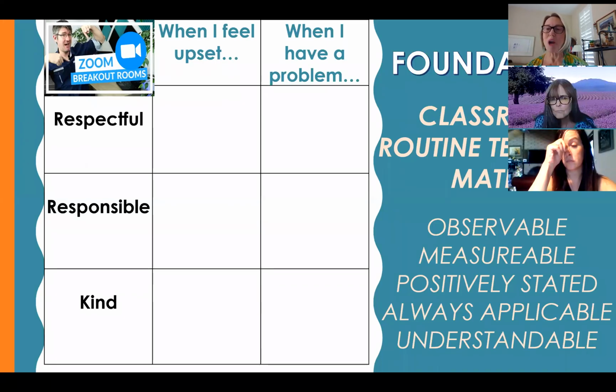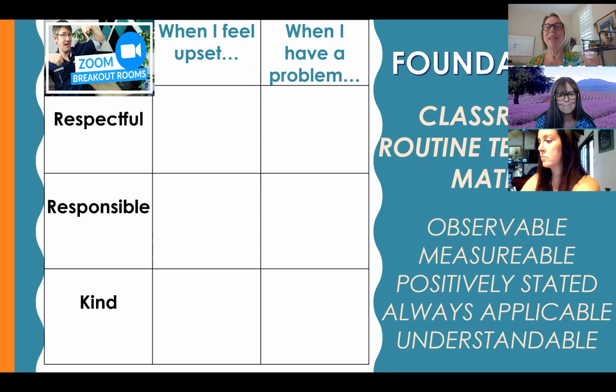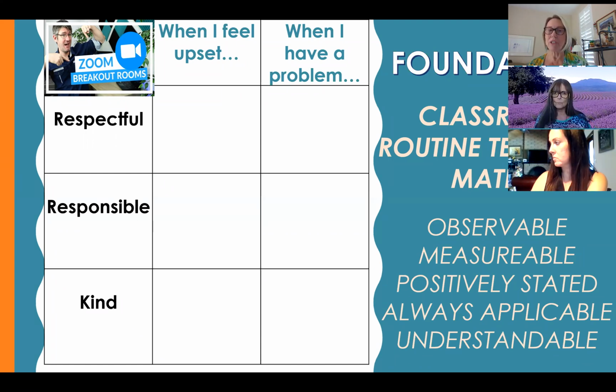Before we do that, we want to give you the opportunity to get into breakout rooms and have some conversations. So on the very last page of your handout, there is an example of a matrix. And the reason I'm bringing that up is that when I put you in the breakout rooms, you won't have any of these prompts anymore about what on earth we are supposed to be talking about in the breakout room. So the reminder is, when you get to your breakout rooms, be sure to join when you are invited. Have someone take the natural lead. Make sure you invite everybody in the room. Have a conversation then about what those behavioral skills would be that you want to show when you're being respectful and you feel upset, or when you want to be respectful and you're having a problem. What would be some of those ideas?